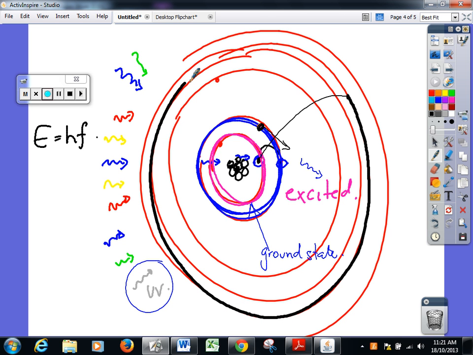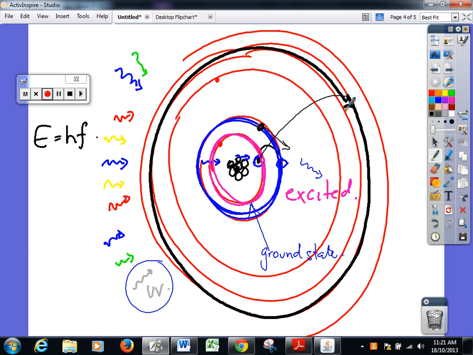How long does it stay in this higher orbit? As long as there's no want. It's not as if it's a sentient being. Until the energy fluctuations of the entire universe suddenly make it come out. So it will be up there for a period of time. We can estimate how long it will stay up there, but it's all probability. Eventually, it will start to give up that photon.